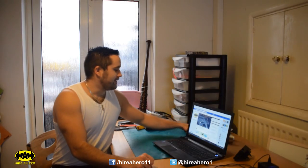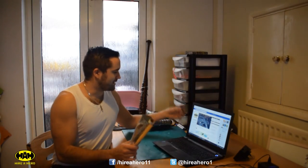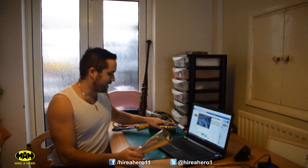because it's got to be pretty much skin tight to my arm. So I think the best way to do it is to make my own templates, and I'm going to need a mould of my own arm, and I'm going to make that using tin foil and some tape. In this case I'm using just electrical tape because I've got tons of electrical tape laying around, and I'll show you how I'm going to do that now.